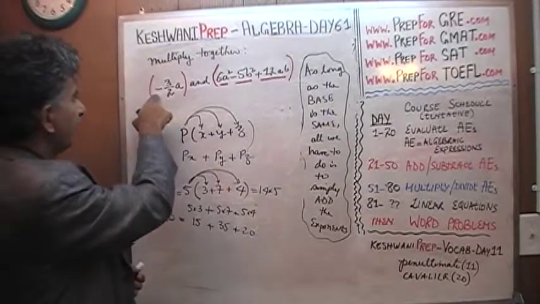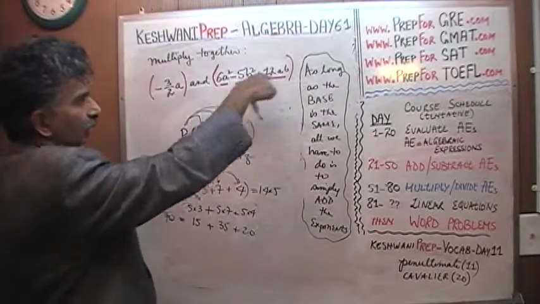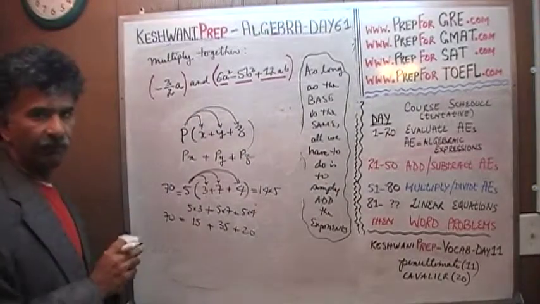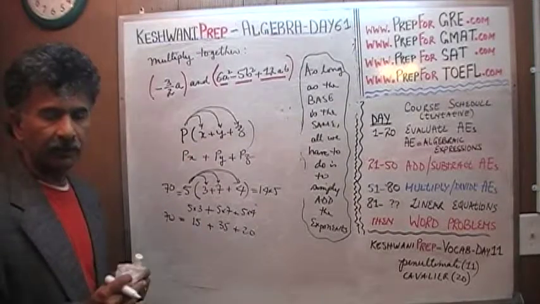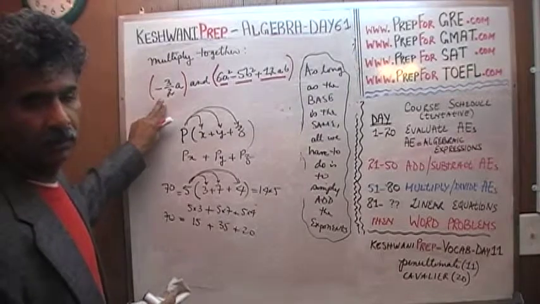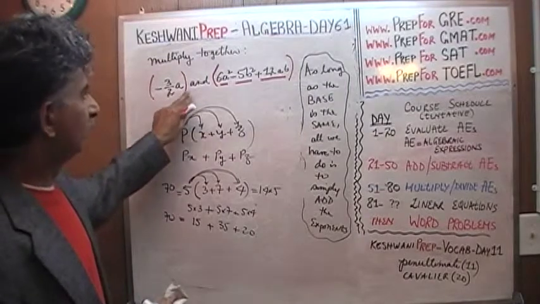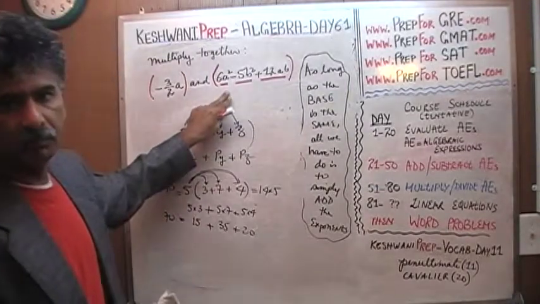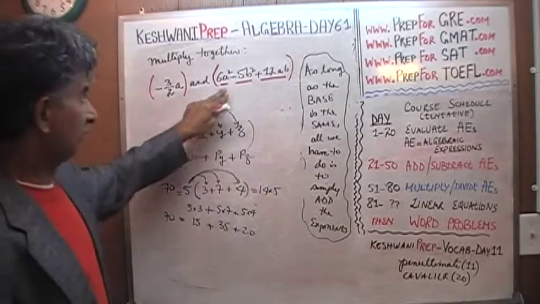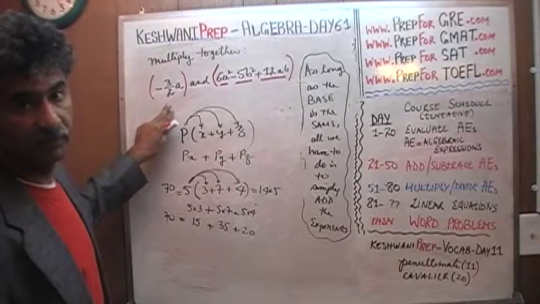We have to distribute negative 3/2 a throughout this entire expression. Let's do that then. We're going to distribute. This is how we speak in the language of algebra. If somebody asks you what you are about to do, you tell them that we're going to distribute negative 3/2 a throughout this expression. Or another way of saying the same thing is, we're going to multiply this expression by negative 3/2 a. Same exact thing.